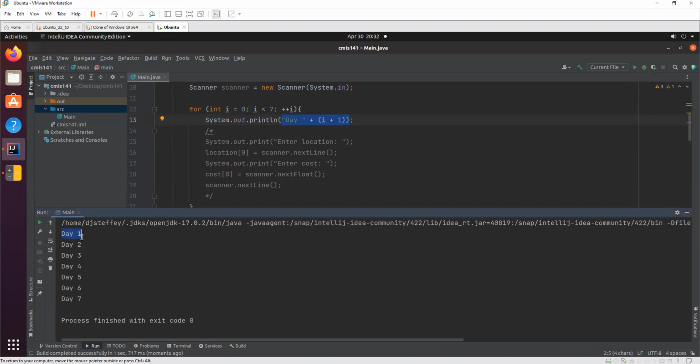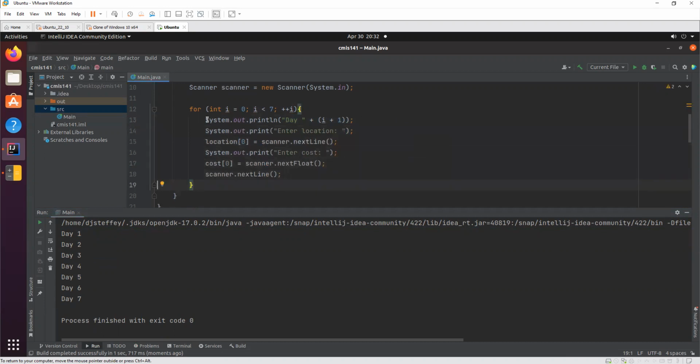And there you go. That's a little bit more natural for a normal user to be shown, day 1, day 2. Day 0 is maybe a little unnatural for just an end user of the program who may not know anything about programming. So that's why I like to do my display like this, because it's a little bit more natural for the user. Okay, so now let's get the rest of the input.